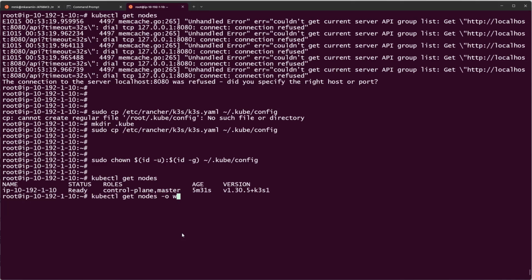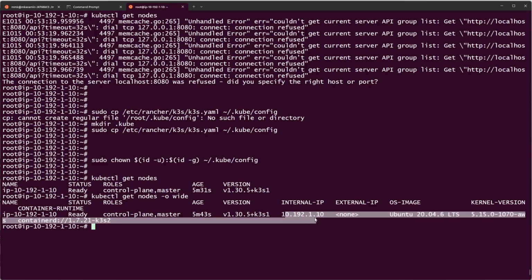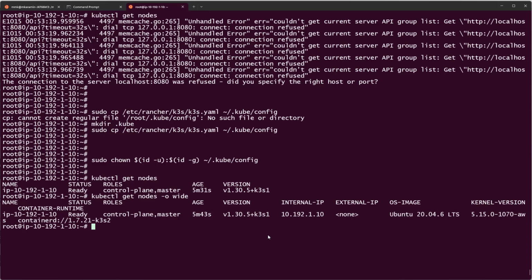Let's do it like this, and here is the internal IP of the Kubernetes cluster. Let's check if Helm is installed or not. As you see, Helm still is not installed. We have to install it.